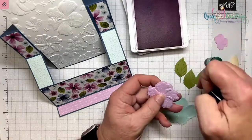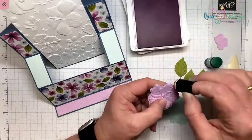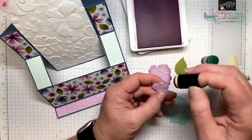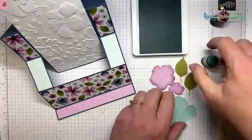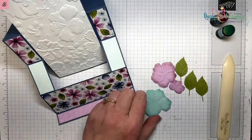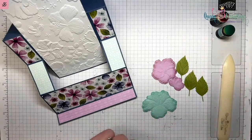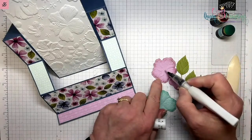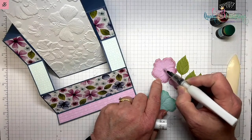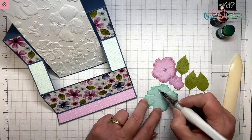I'm just going to accent the edges a little bit, make these pop. Just a little extra something. Okay, and then I'm going to bring in my Wink of Stella. And I'm just going to add a little bit of sparkle to the middle here. So it's a little sparkle and it makes it a little darker in the center, just giving a little contrast and some fun.